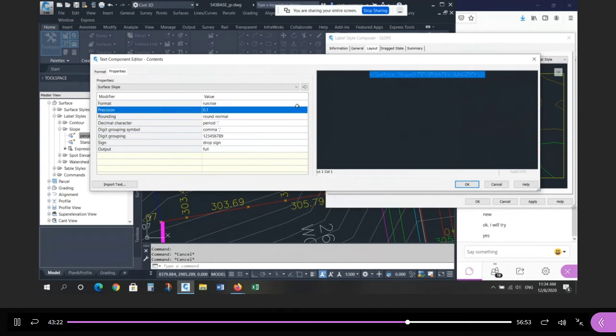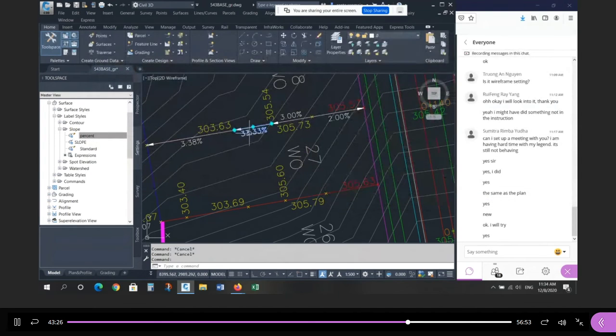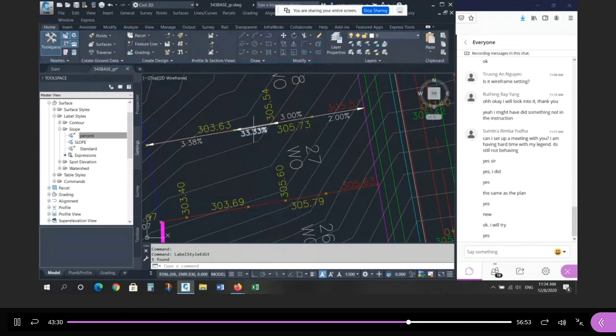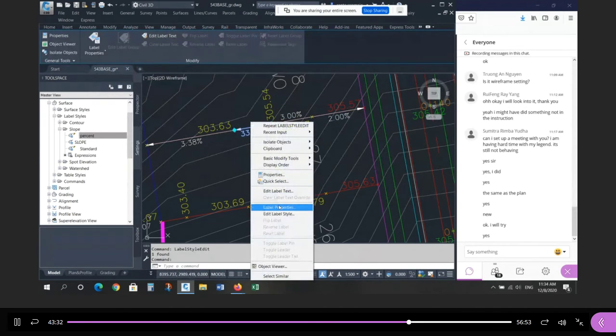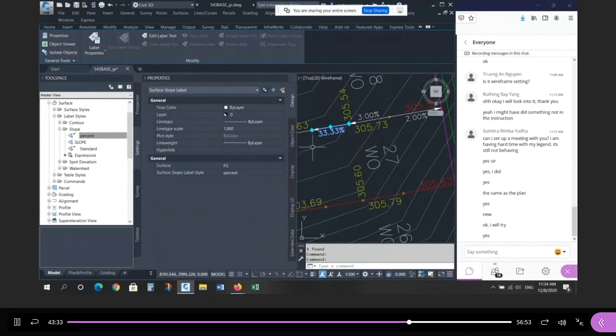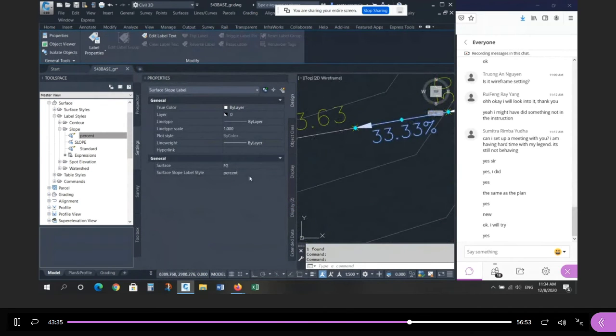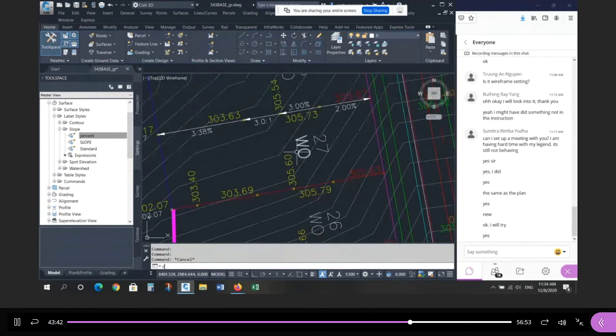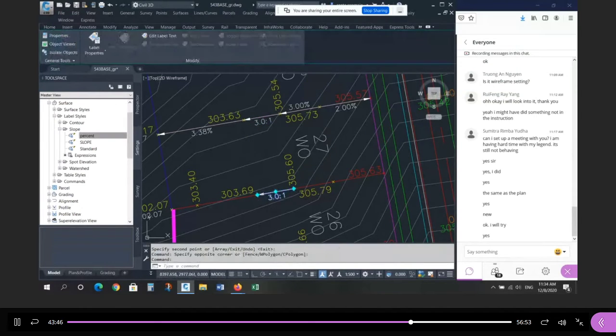Maybe 1 decimal place is all you need for that one. Say OK, say OK. And for this one on the steep slopes, you change the style, oops, not edits, but you change the style from percent to slope. And now it's just something to 1 slope. So whenever you put in where your steep slopes are, you use that style instead of this one.